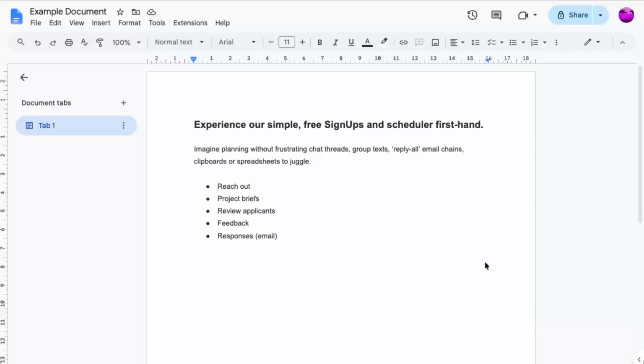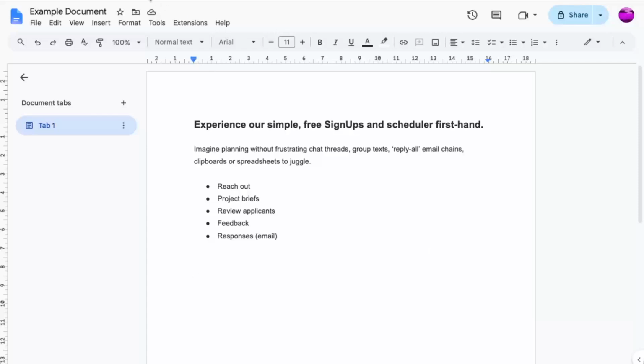In today's video, I'm going to teach you how to add a watermark in Google Docs. If you want to brand a document, mark it as confidential, or simply give it a more polished look, adding a watermark is a quick and useful feature to know. Google Docs makes this fairly simple once you know where to find the option.